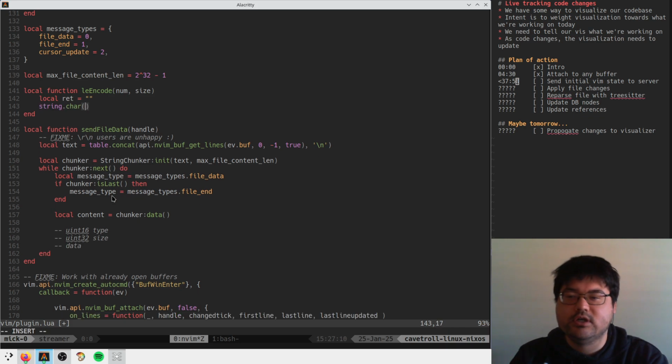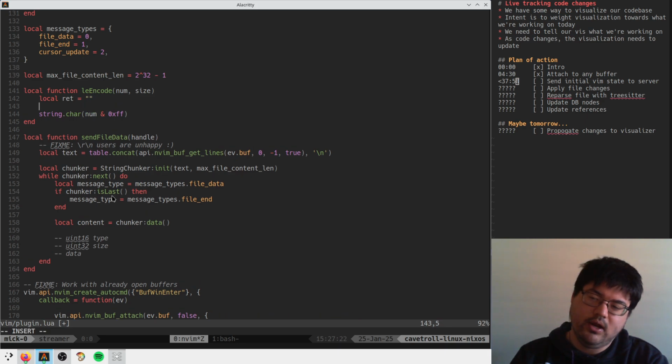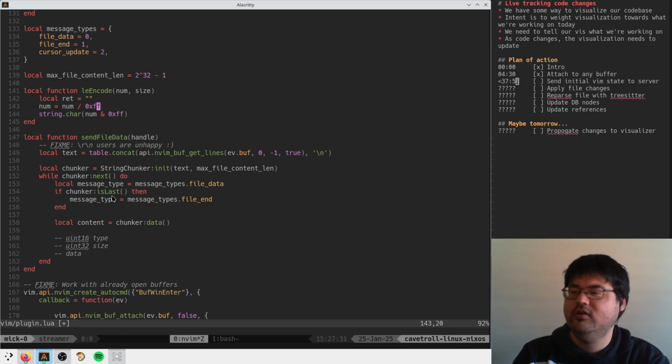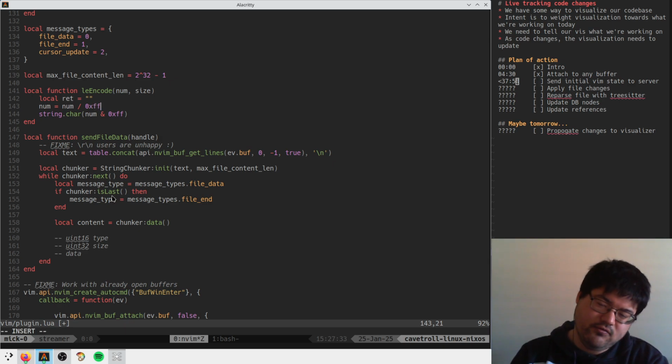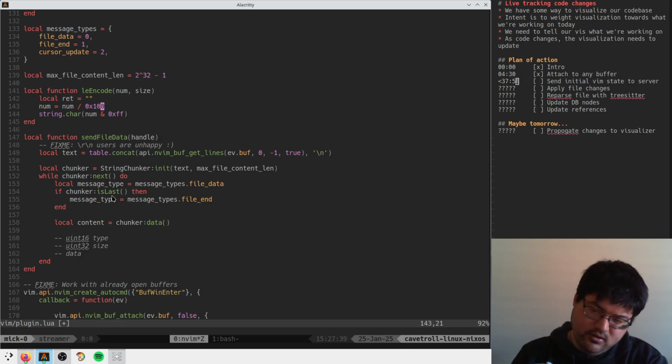Take the character of num and 0xff, and then we have to shift this thing to the right, so num equals num over 255, because I guess we don't have a shift right, because last I checked there wasn't one.